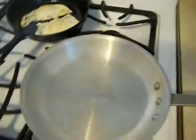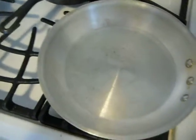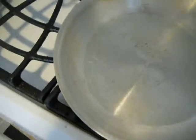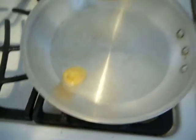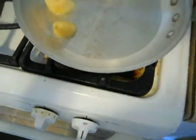Alright. So let's just start adding these plantains in. Pan's already hot, but let's give it a test. Let's put the end in there. Alright, that's what you want to hear, a little sizzle, okay? Put this end down. Oh yeah.